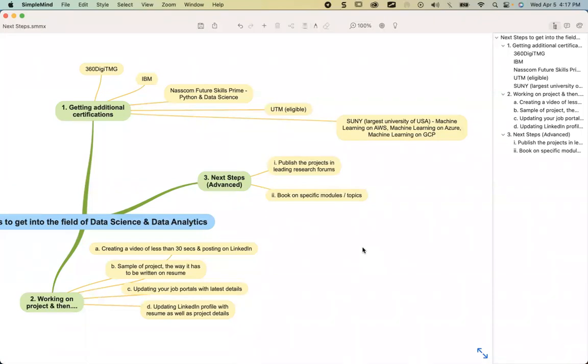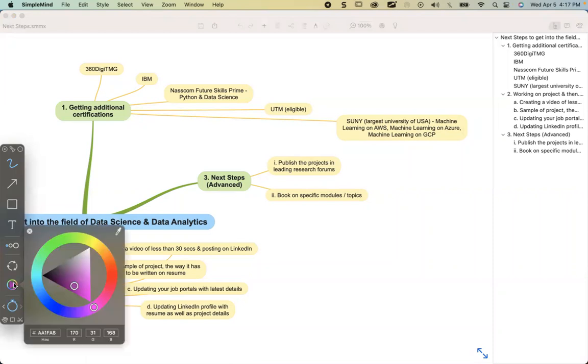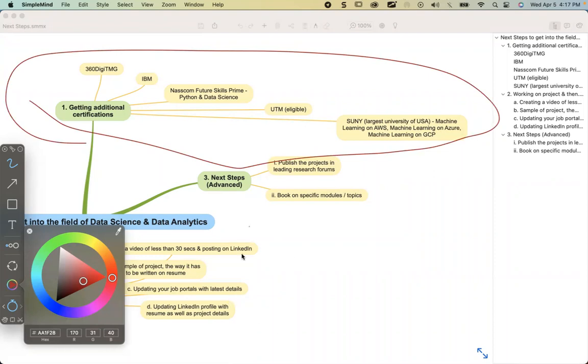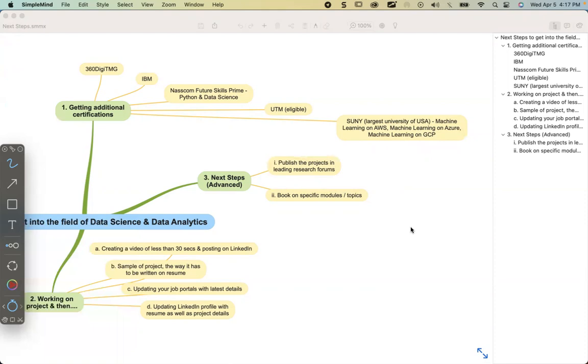The reason why I thought about these two things is multifold, friends. One is that a lot of people are getting trained and applying for jobs. Of course, to clear that interview, they also should have knowledge, no doubt about that. And your resume should stand out from the crowd, from the remaining people who are applying, with these external and additional certifications. And with the kind of projects that you're working on, anyone who reads that project will understand that it's not a dummy project, it's basically a real-time project.